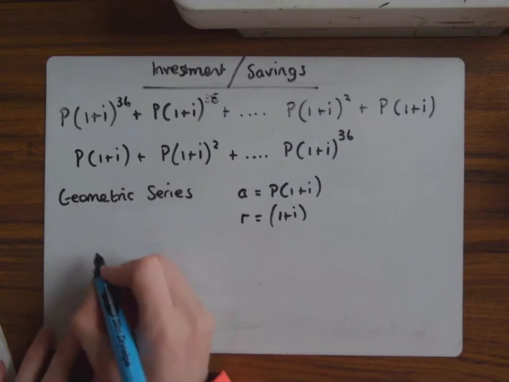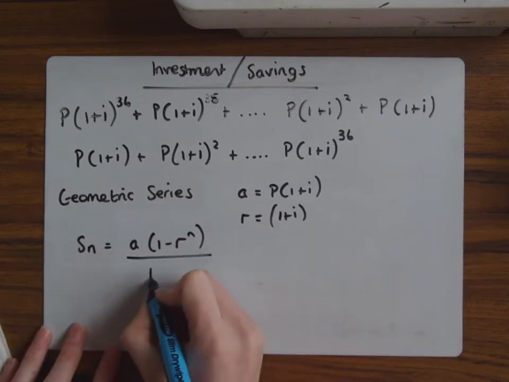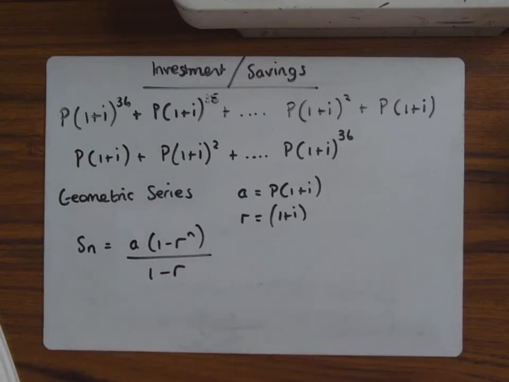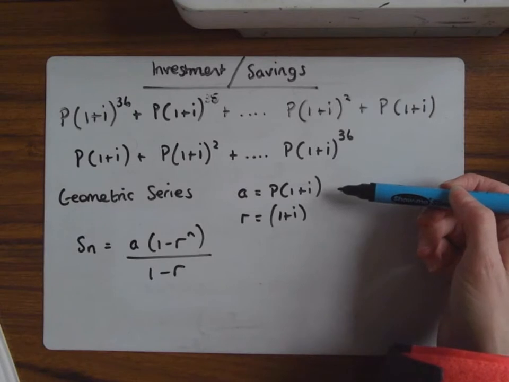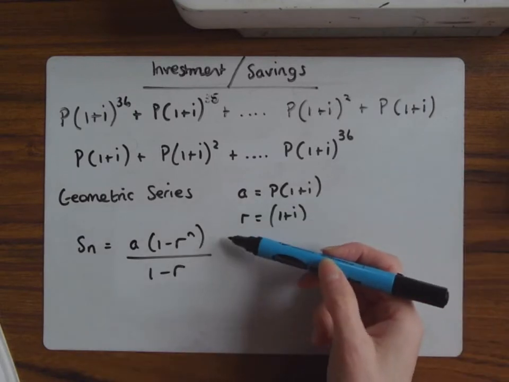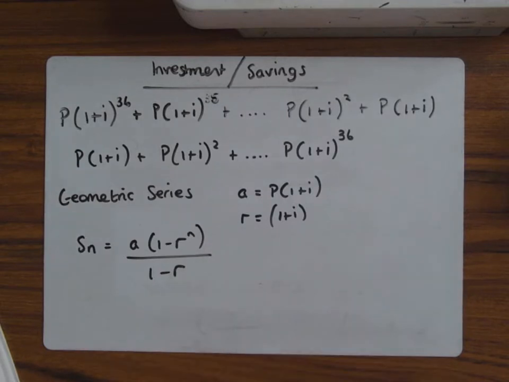Okay? Sn formula. Do you remember your Sn formula? A, 1 minus r to the power of n over 1 minus r. Now, the book gives you a formula that you can learn off, but I actually think it's much nicer to just be able to see your A, see your r, and then use your Sn formula, because we've done this already. Okay, so let's do an example of this.